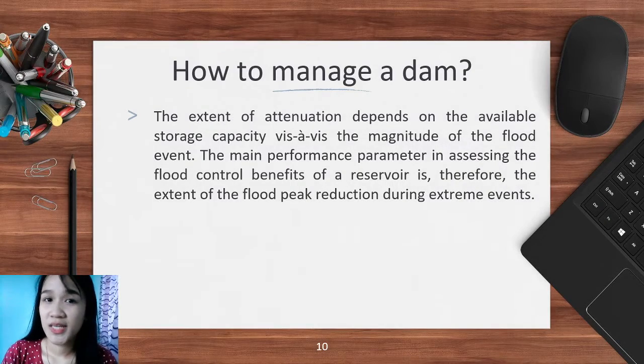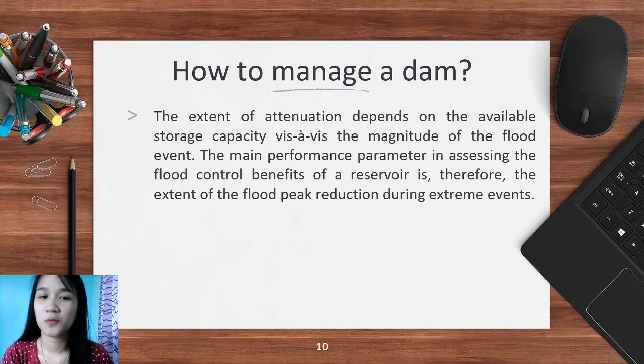So let us proceed. So the extent of attenuation depends on the available storage capacity, so the magnitude of the flood event. So the main performance parameter in assessing the flood control benefits of a reservoir is therefore the extent of the flood peak reduction during extreme events. Kailangan siya mag-release of water, especially pag naay heavy rainfall events na mahitabo.